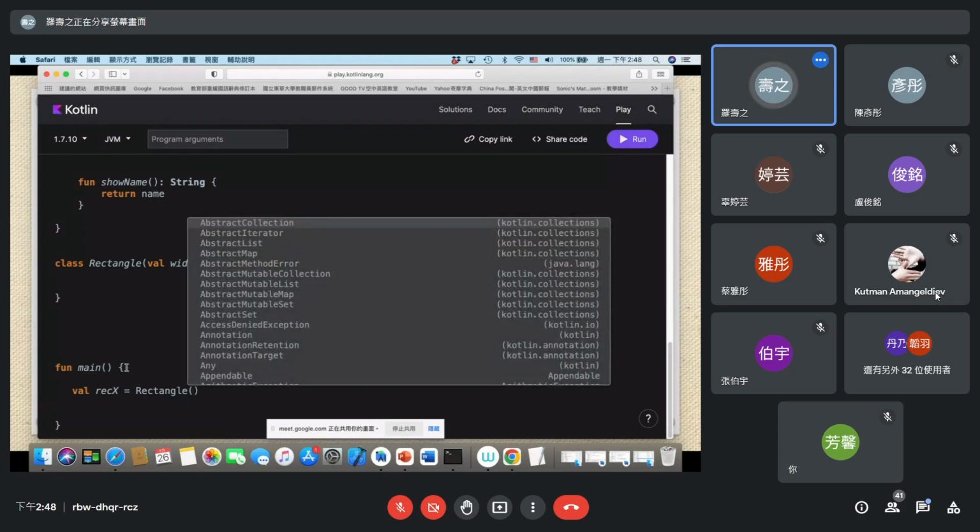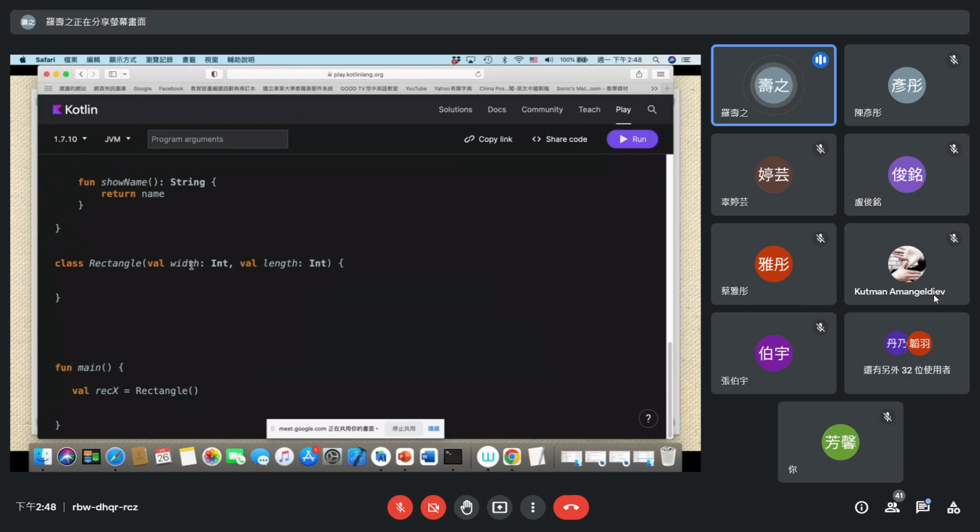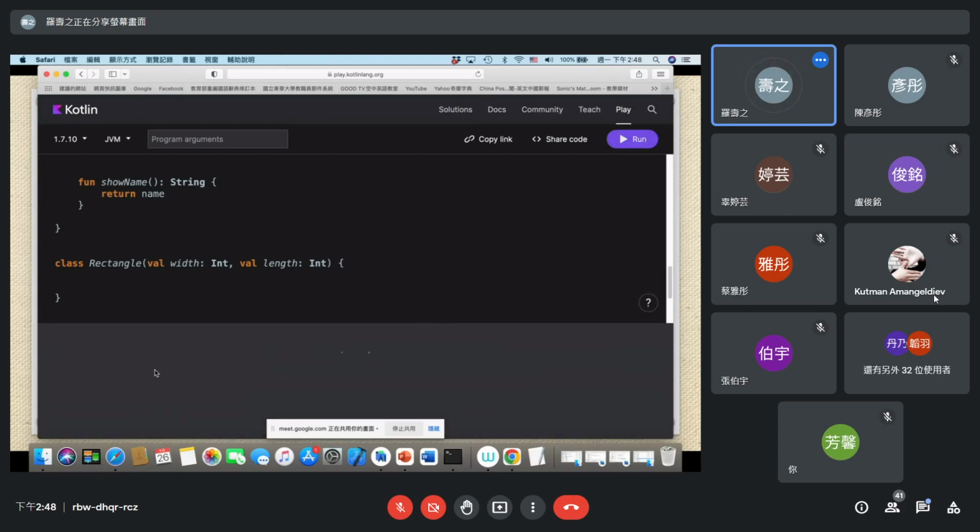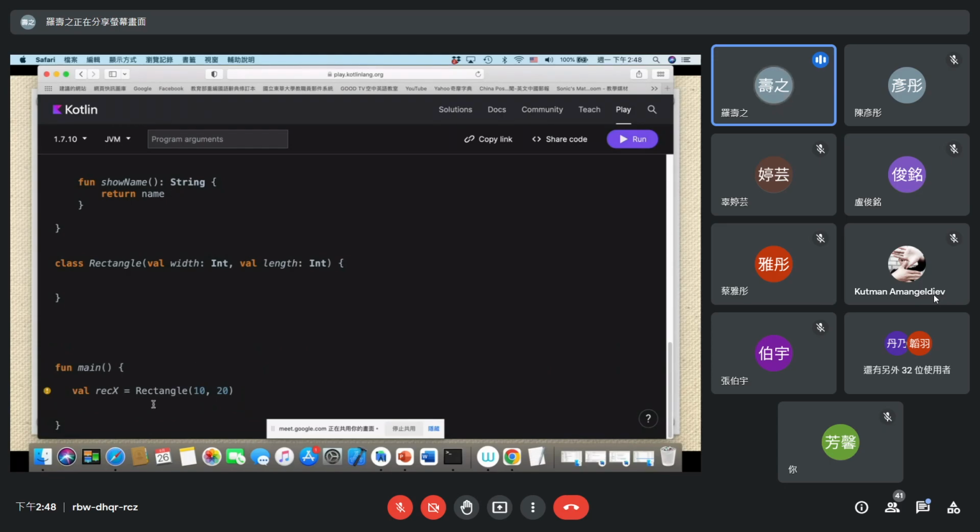We need to provide two parameters for width and the length. Suppose that's 10 and 20. We can run the code. No error, just a warning. This warning is quite fine. So here we define a property, define a class.